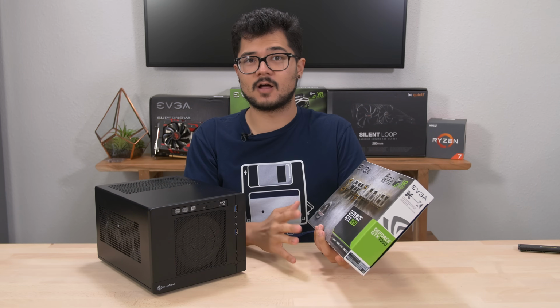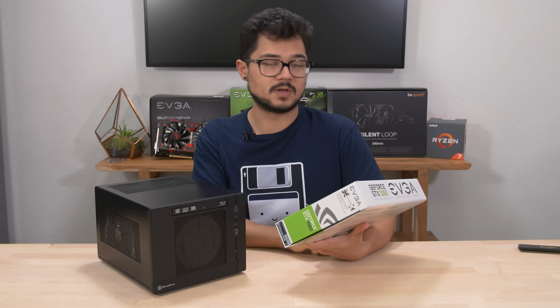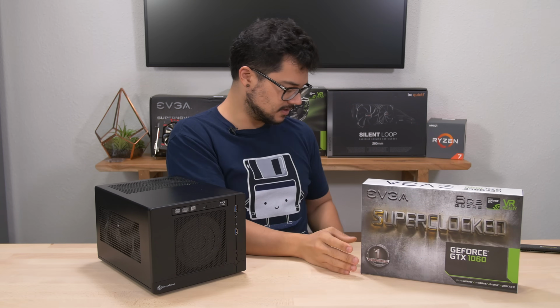I definitely want to overclock. I mean, obviously we're already overclocking the CPU, and if we're overclocking the GPU too, I didn't want to push it with a GTX 1070.